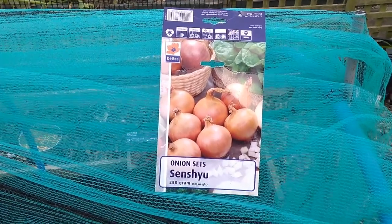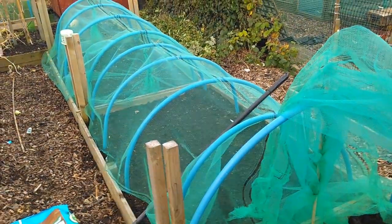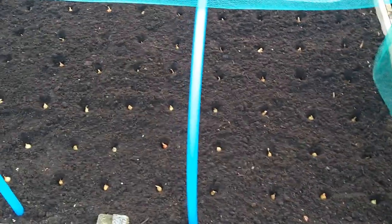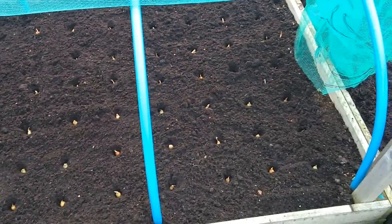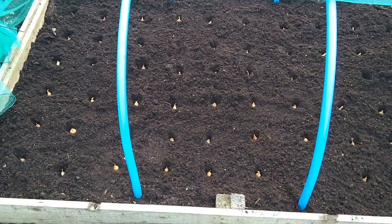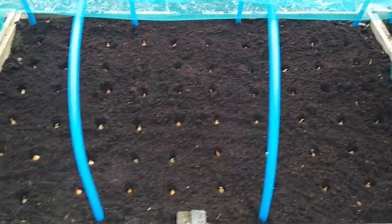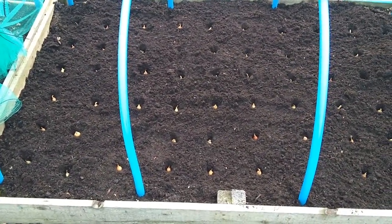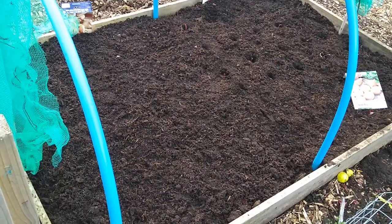So them are going in there. See you in a bit. There we are. 60 Sensu planted, about 8 inches apart. So we're hoping that's going to be fine. It does say do them at 20 inches between the rows, but I hand weed anyway, so I don't need to get the hoe between them. I prick them out as they come, the weeds. So we're hoping that's going to be okay. And that's 4 spots on a dice configuration. So there's 60 of them in there. There's 30 Electric and 30 Pink Germidour gone in there.